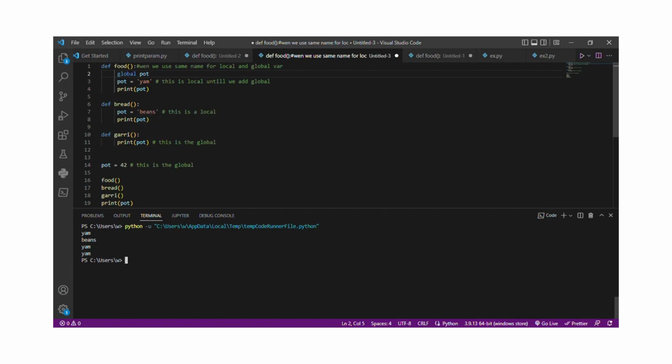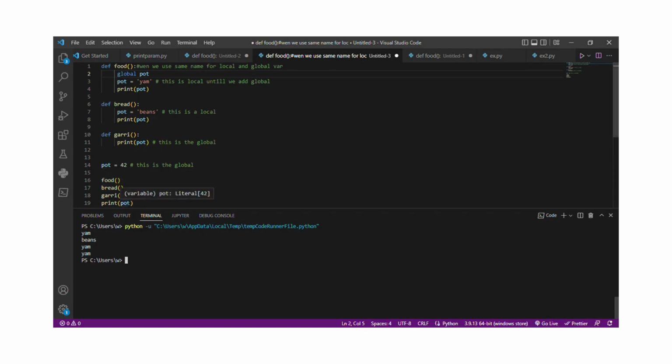When we come to this garri place, we just say print pot. Normally we don't give garri any pot, so it goes outside to the global variable and prints what is there. But of course, we have already changed it to yam, so it prints yam for us again. You understand? And now we say line 14 should print pot as well.